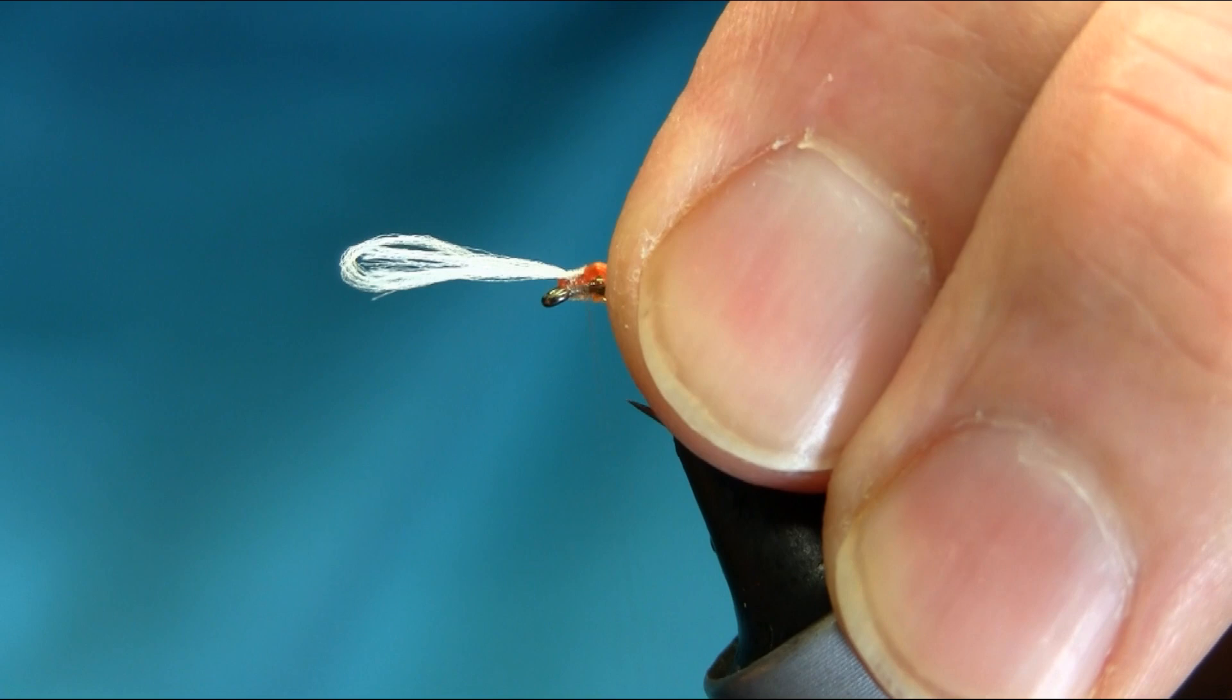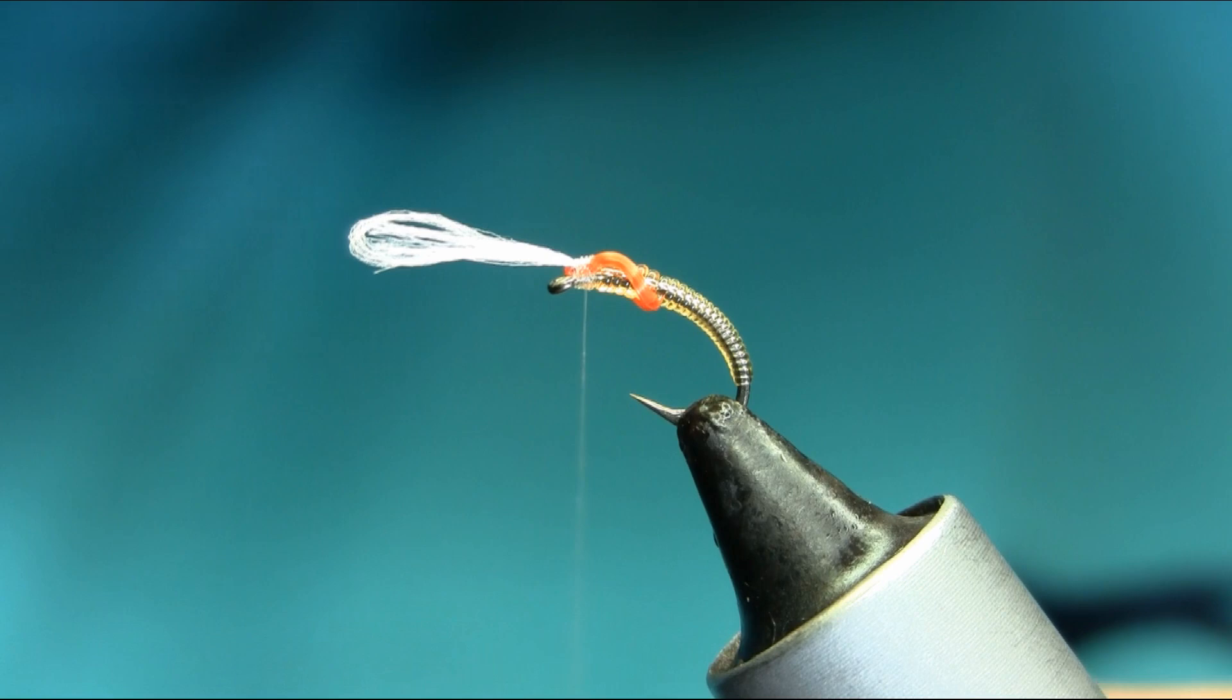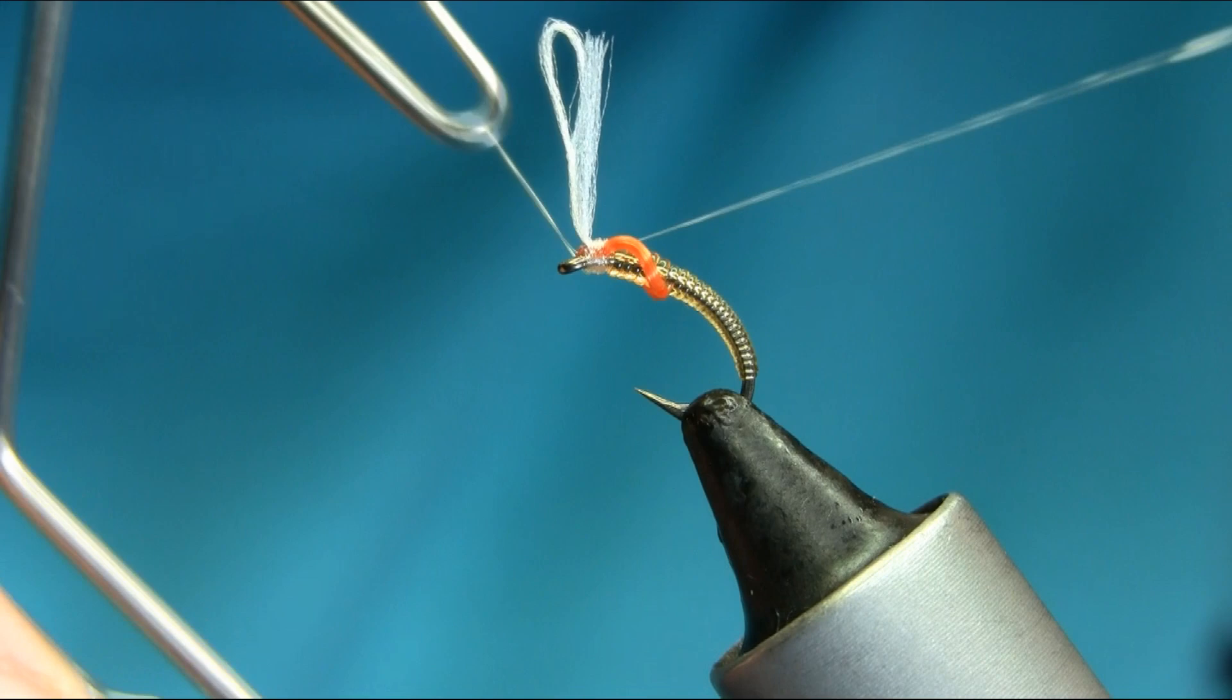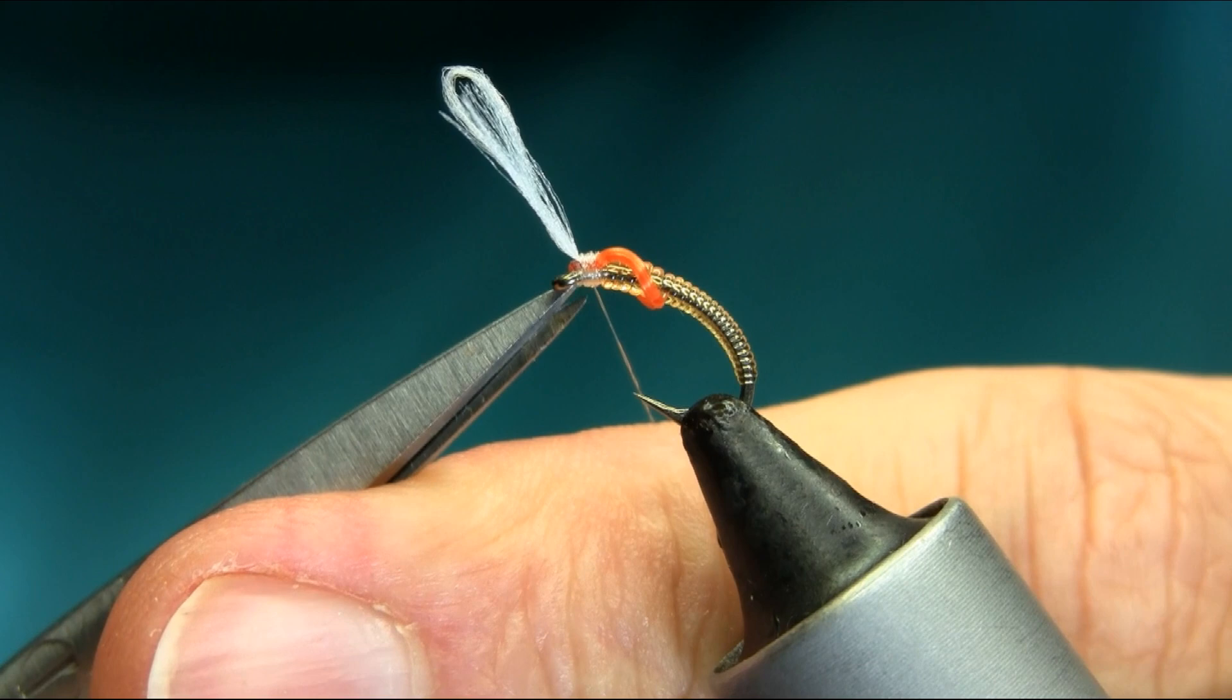What I'll do is use a whip finish now to finish off this pattern, and then use coloring and the rest of the material on it. Once you're done with the wrap, cut this off.